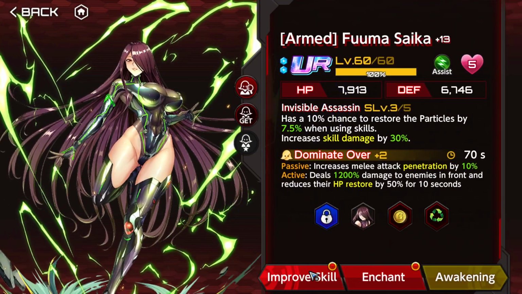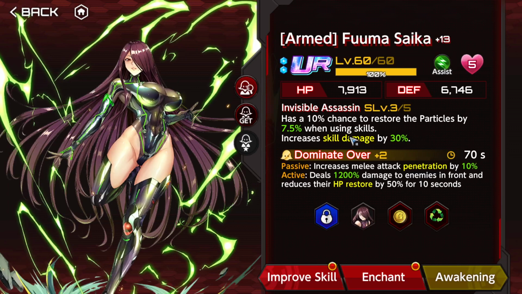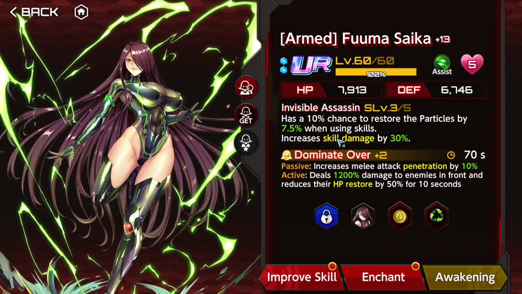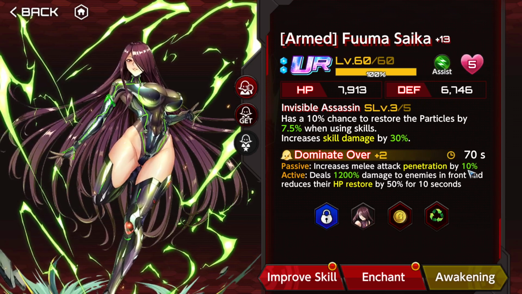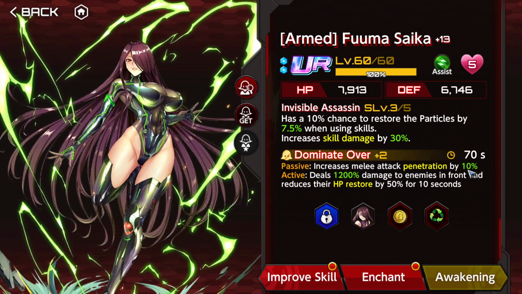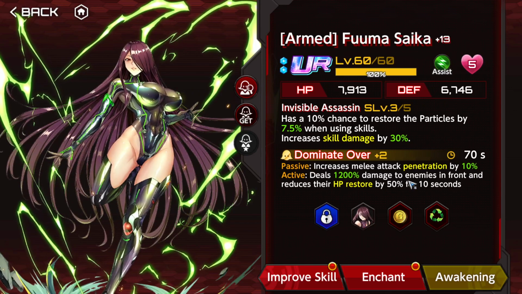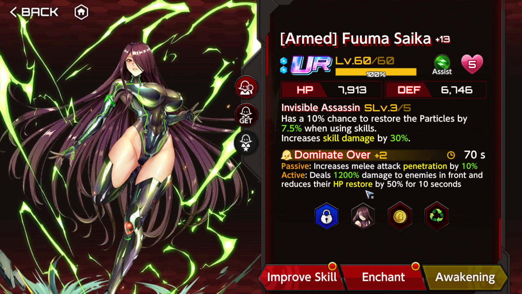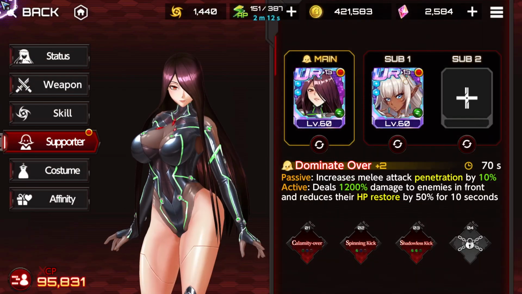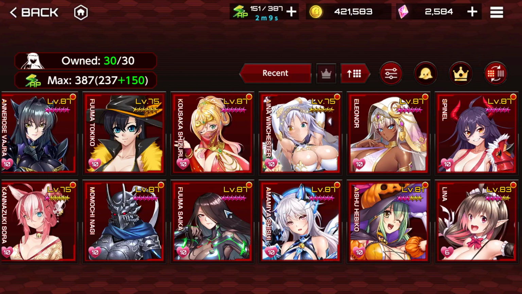Increases skill damage by 30%. That's going to be 40%. That's nice. That's a generic damage increase on green. It's really, really good, that part. Increase melee attack penetration by 10%. I mean, you're going to receive even more penetration, so Saika is really good in that department. If you put this, you're going to do great on BR. Deals damage to enemies in front and reduces the HP restoration by 50% for 10 seconds. Nice, acceptable. So this is another must-have, no debate.